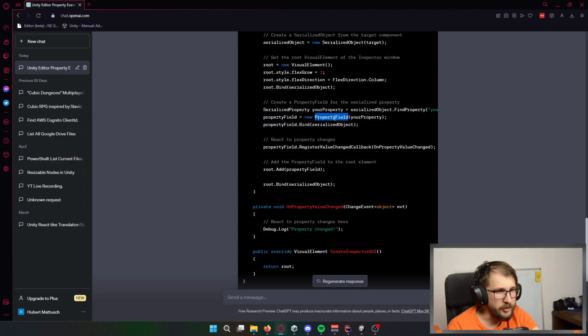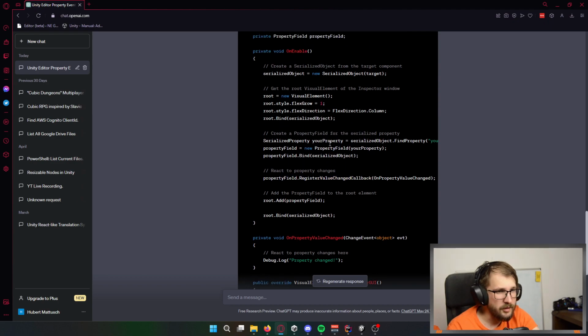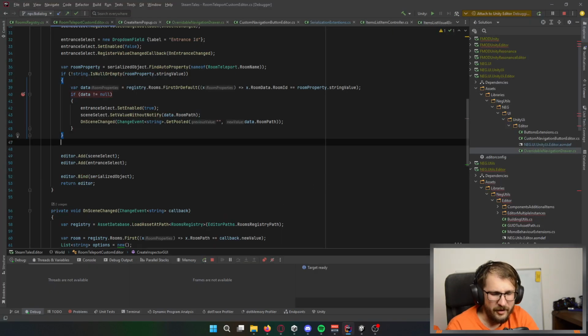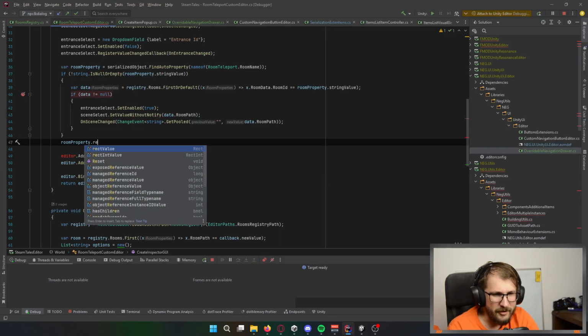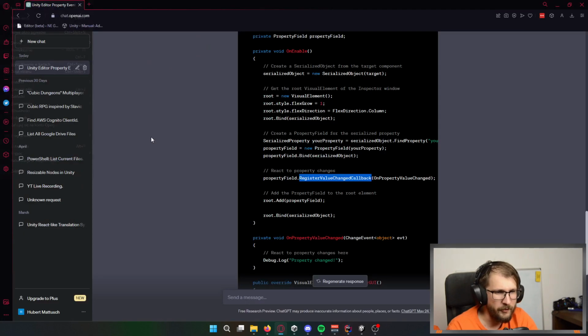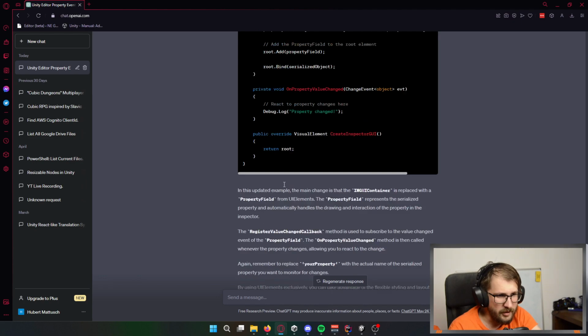What is property field? You're telling me that there is no thing like register value change callback on a property field.